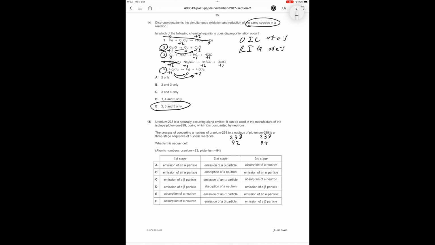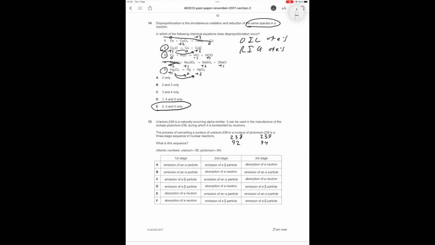So in terms of stages, let's follow them through. So if we emit an alpha particle, we lose a 4,2 alpha. Here we gain a proton, but we lose a neutron. And here we absorb a neutron. So overall, we've lost 4 of the mass number, gain back 1, 3, gain back another 1, 2, but we need to overall gain 1, so it's not A.